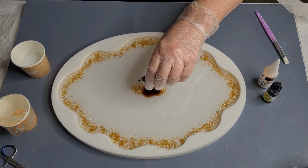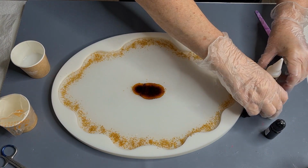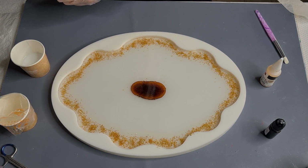Most of my resin supplies are packed, so I kept out one box. I've got some alcohol inks, a few pigment pastes, and a few micas, like my favorite colors, but that's it.